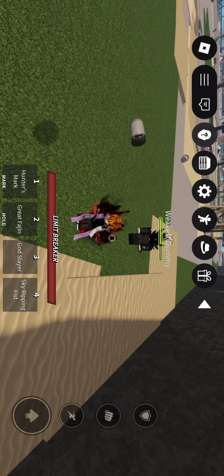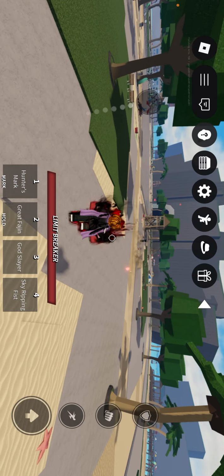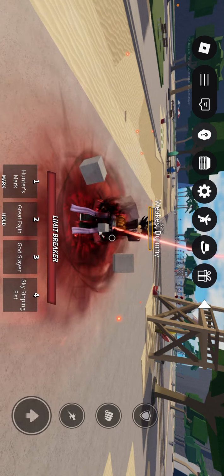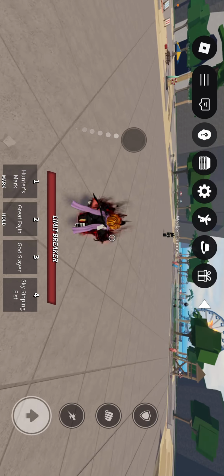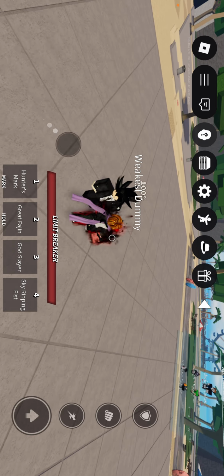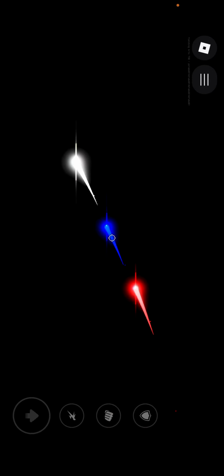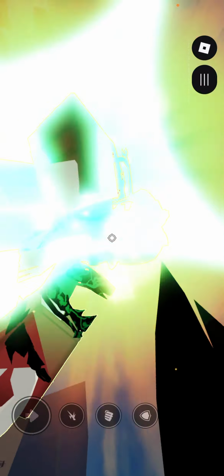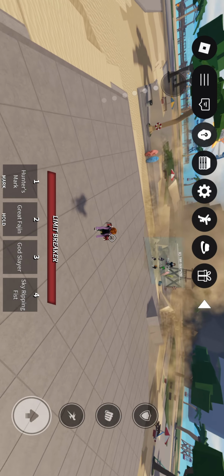I missed, whatever. The second one is Great Fajin, and it's a charge up one. Without holding it, it's just this. But when you're holding it, it goes further instead. And does a little bit more damage. It's like a charge up. The next one is God Slayer. If you did the first move and then the second and then the third move, you get the other one. But if you just use this one without the mark, this happens instead. Slam him to the ground.